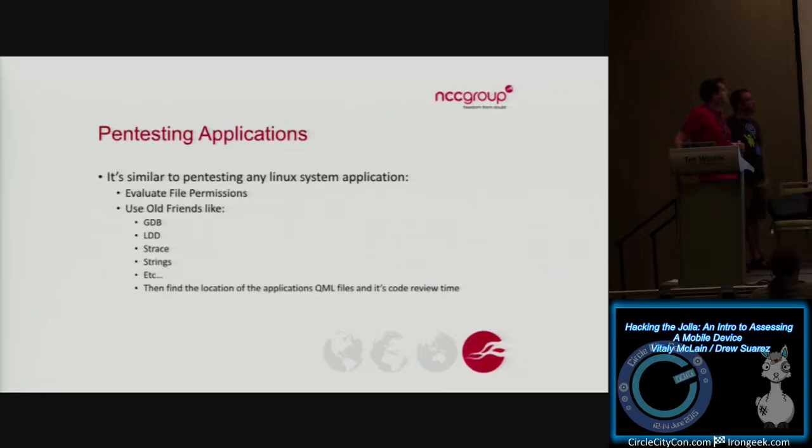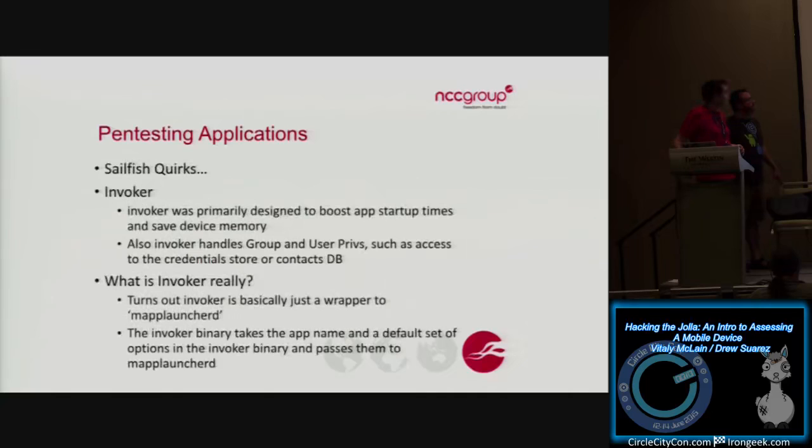We cover this. Just to note that all your old friends are here for looking at apps: GDB, ltrace, ldd, strings. These are great tools for looking at a binary on any Linux box or mobile phone, and they're all available here. QML and Qt are something to look at, I guess, as far as sources go. This we kind of talked about.